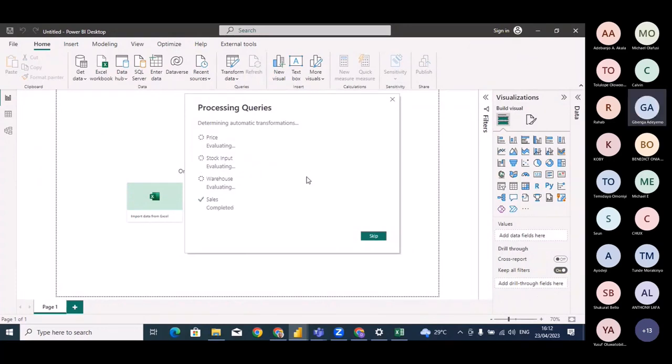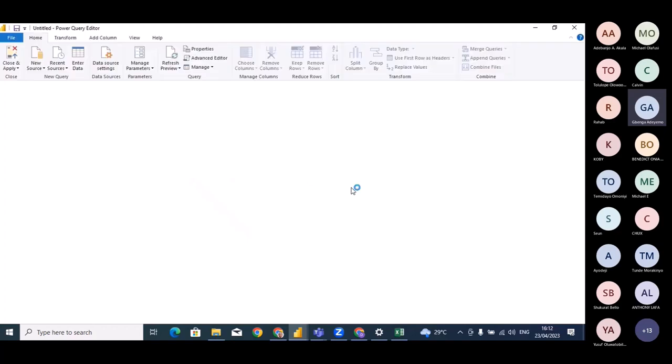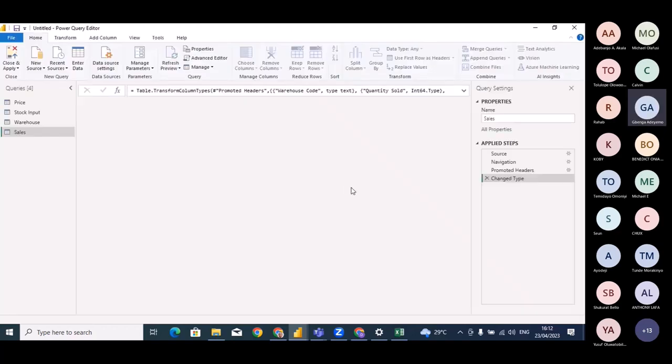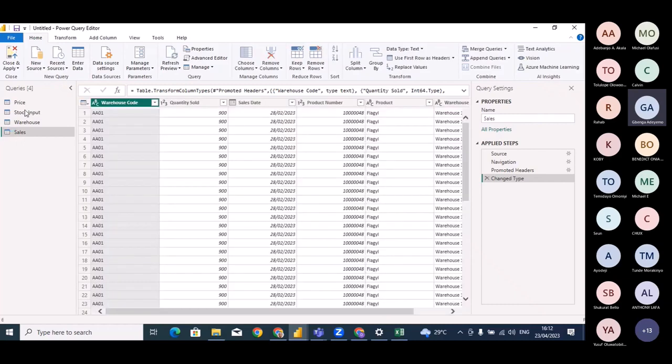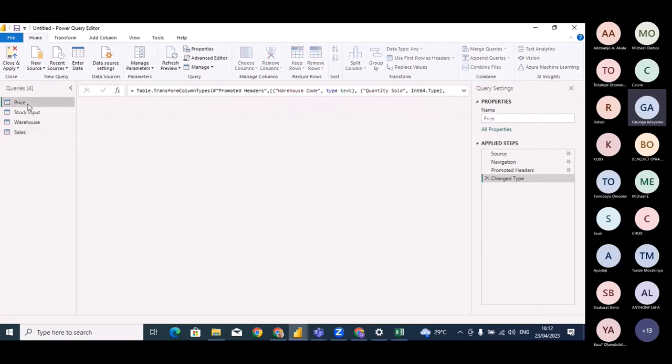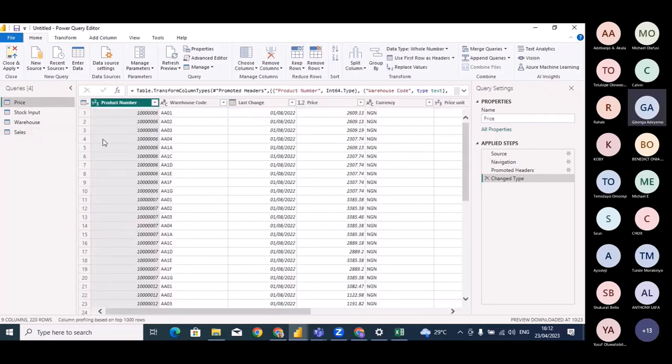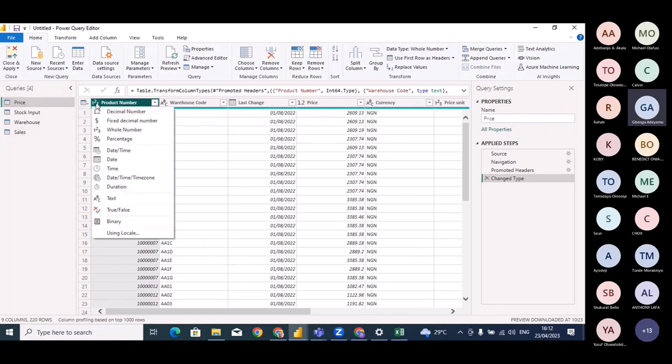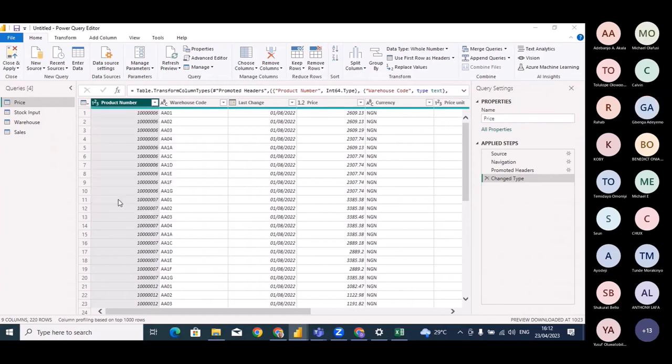Data is still loading. Okay, the Power Query editor is on now. So let me just do some data cleaning before I move on. We have product number. Product number should be in text because it's a key.